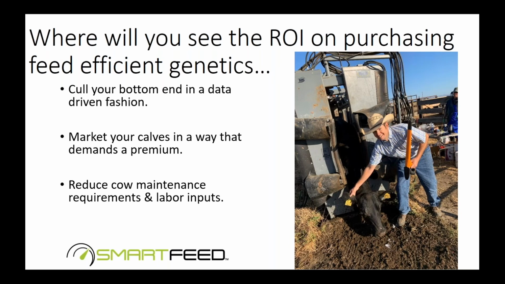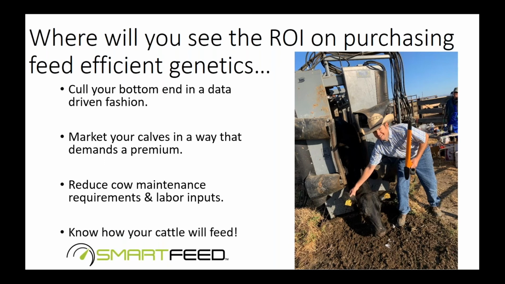This is realized by the increase in efficiency seen in your cow herd that will help you reduce your supplemental feed inputs and the labor associated. Along that same line, the increased efficiency of your cows will allow you to increase your stocking rate over time, utilizing the same ground to run more cows and sell more pounds.